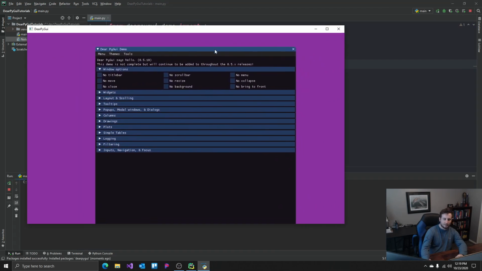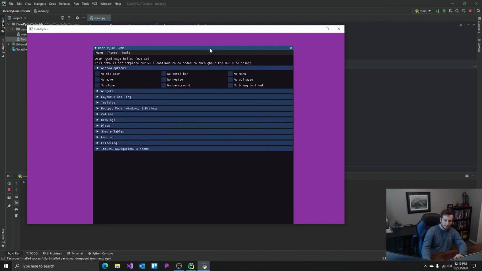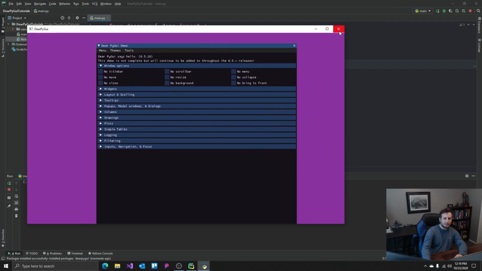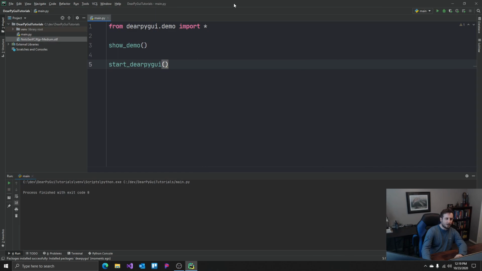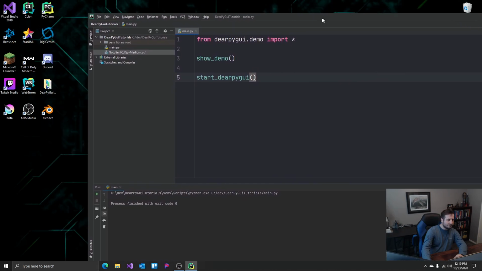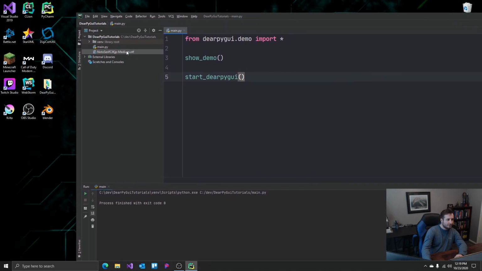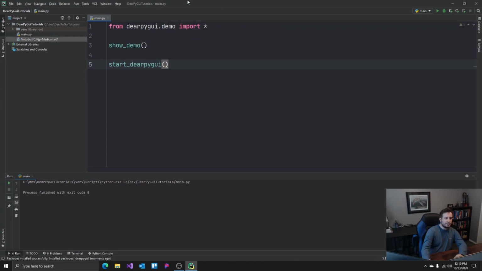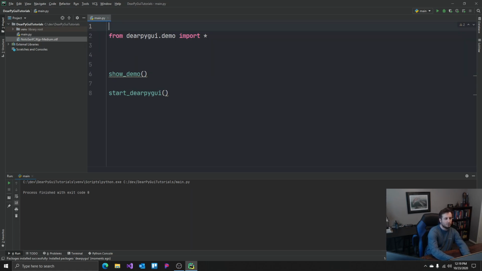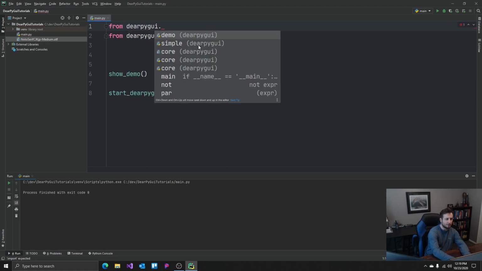Now, for the sake of this video series, this text is pretty small, so what I'm going to do is actually add a different font. I already have it in there, but basically you can add an OTF or TTF file, and I did that, and here is the command you would use for that. So I need to actually import. And I'll explain these different modules in another video.